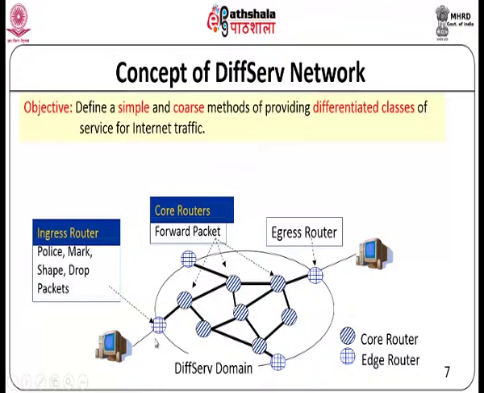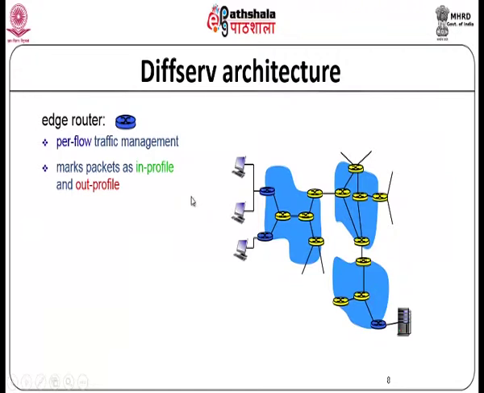Once it goes into the core routers, the edge router will also have marked it. So based on the marking that is done, the core routers will just forward the packets. All we expect the core routers to do is just forward packets, and the egress router will send it out to the outgoing network. So this is what we do. We will look at details of how these things happen. We are now differentiating between what is required at the edge router and what is required at the core router, which you can see is different from what we looked at in the case of the IntServ protocol.